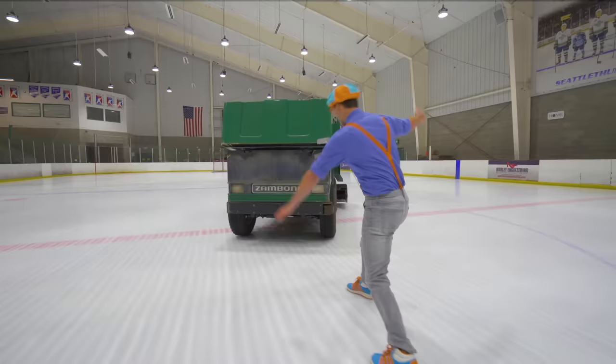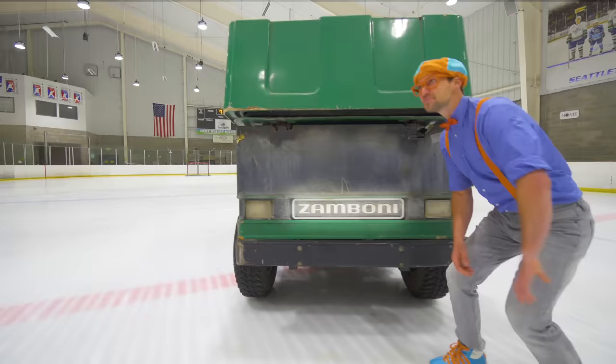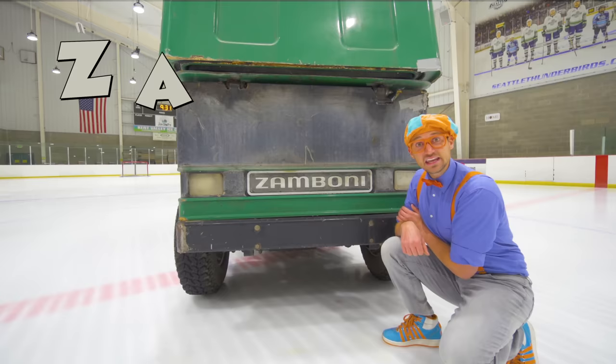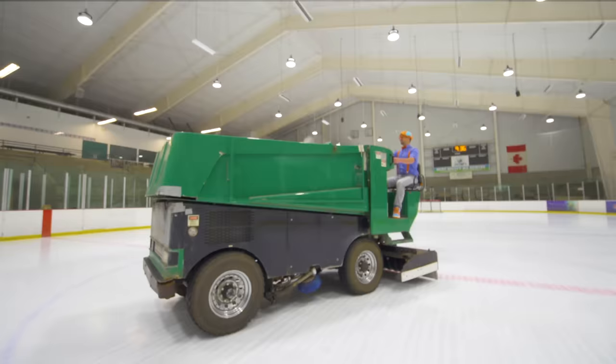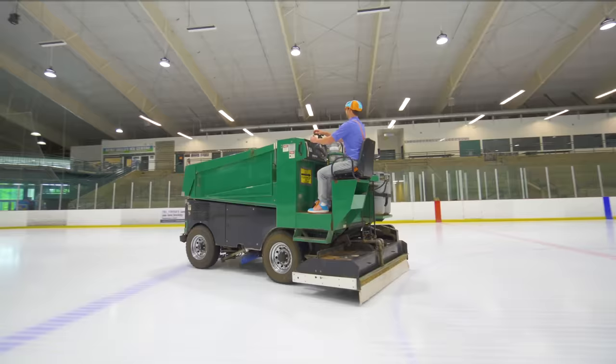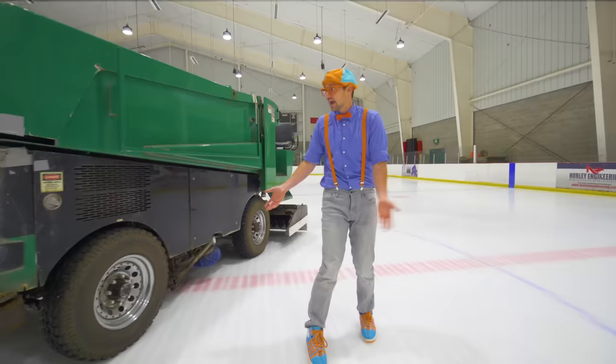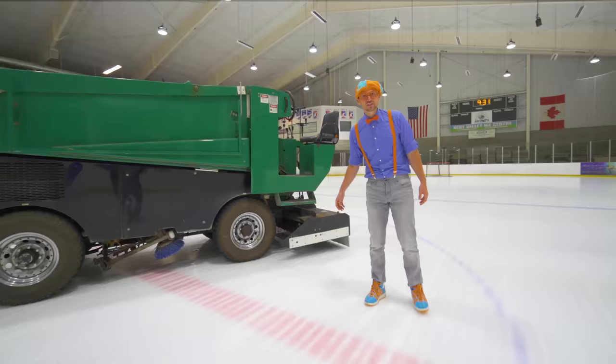Now let's learn a little bit more about the Zamboni. Zamboni. What a silly name. Look, there it is right there. Let's spell Zamboni together. Ready? Z-A-M-B-O-N-I. Zamboni. Whoa! Zambonis are used to resurface the ice at the ice rink, the hockey rink. Whoa! What an interesting looking machine!